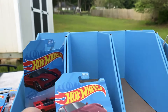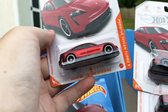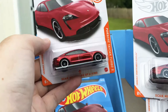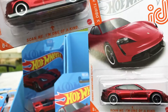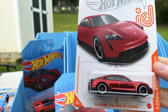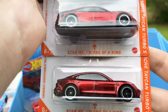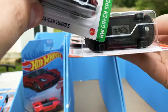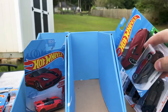Here is your mainline of the ID car — we ended up scoring three IDs. I got one at the first target, my wife got one at one target, and then I got another one. I was actually talking to another collector in the store at the time and came across it — he wasn't interested in the ID at all, which was surprising. So there's your mainline of the ID car, and there's your little ID stamp on the bottom — that's for the Hot Wheels ID track, for those who have tracks, or if you just like to collect IDs.